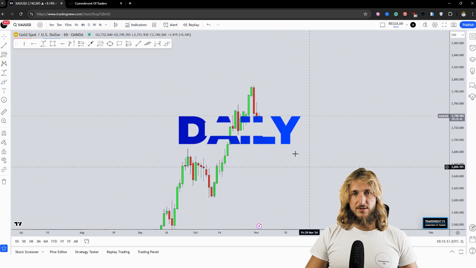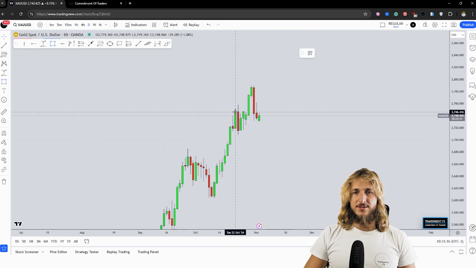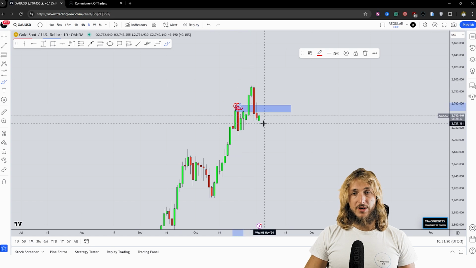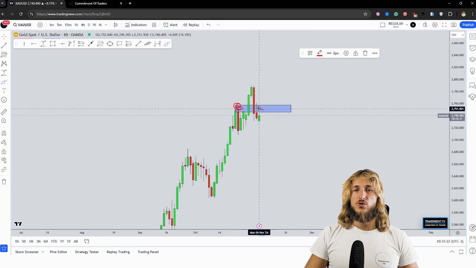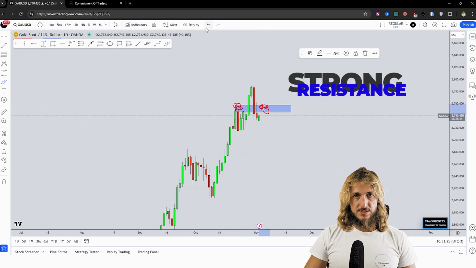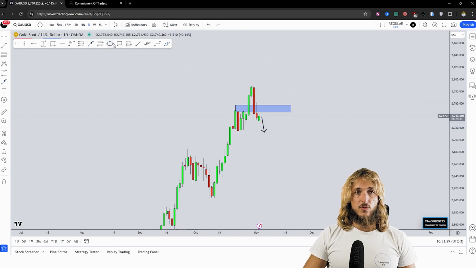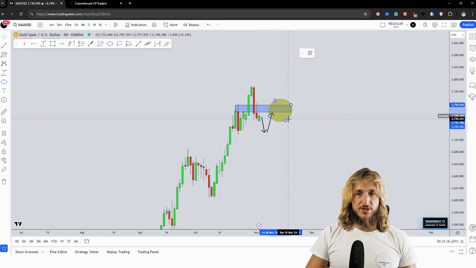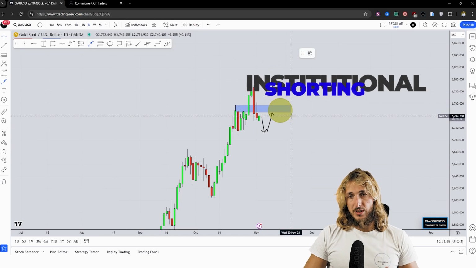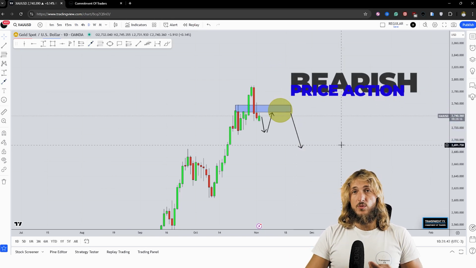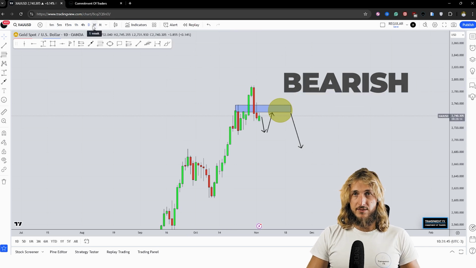Now, from a daily perspective, what we can notice is that we had structure at this level. This zone was acting as previous resistance, which the market has now again broken to the downside, so it is currently still acting as resistance. Now, if the market will essentially confirm the break and then go for a retest of this resistance zone, that is where, in my opinion, there is an increased probability of seeing more institutional shorting, which at that point could further increase the probabilities of that correction that we wanted to see by looking at the monthly and weekly timeframes.